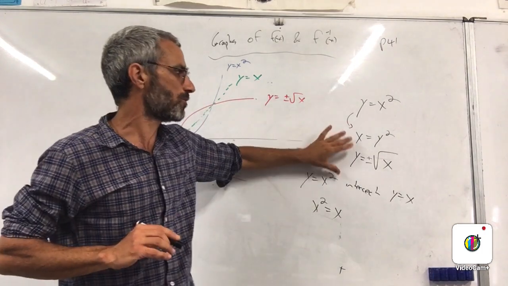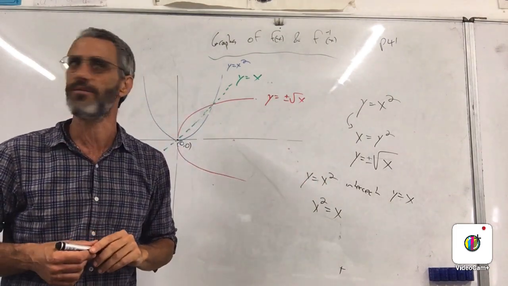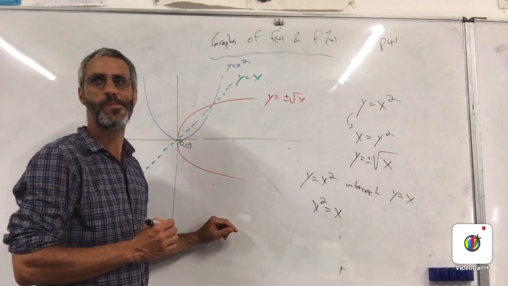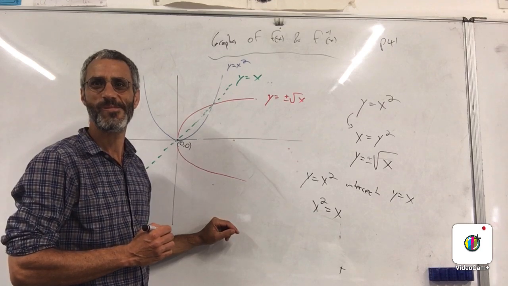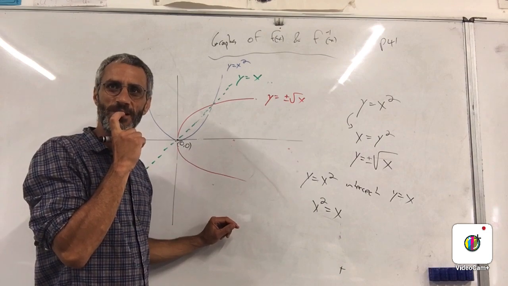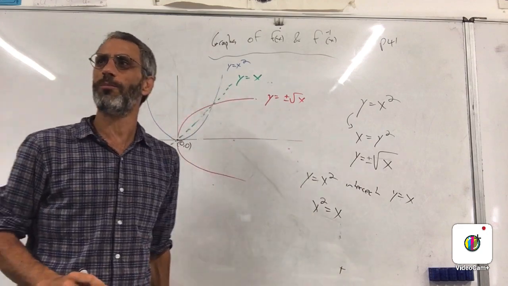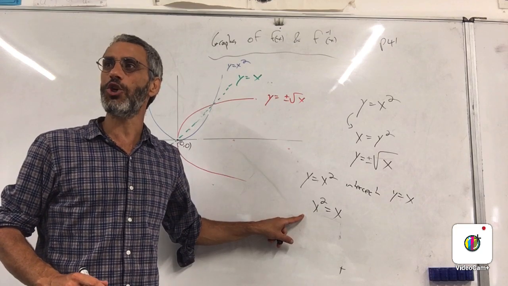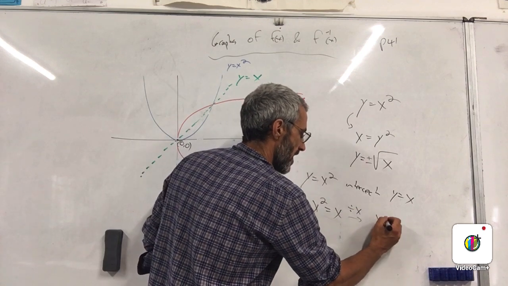Like I said, you are totally allowed to write these two are equal, but then you have to square it, which is a little bit more difficult, but it's fine. In this one you can solve very easily. How do I solve for x here? Let me get you started. First of all, move everything. What shouldn't you do? We shouldn't divide by x. Some of you might divide by x. If you divide by x, you're going to lose a point, because then you're going to say x equals 1.